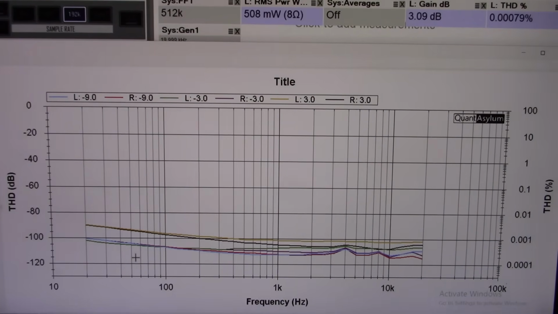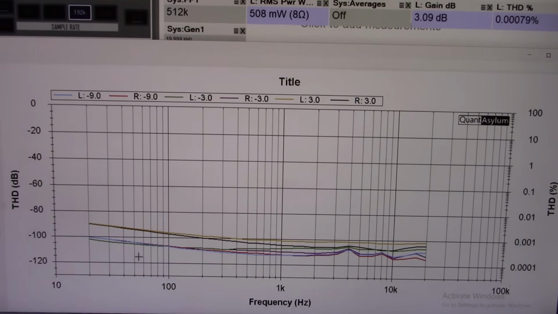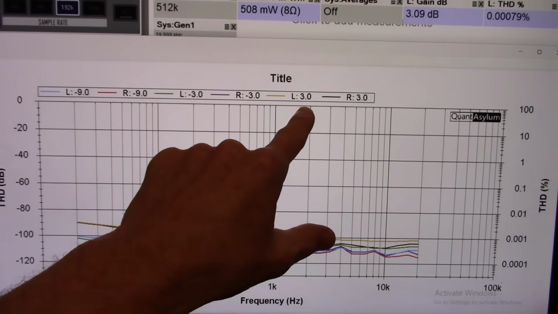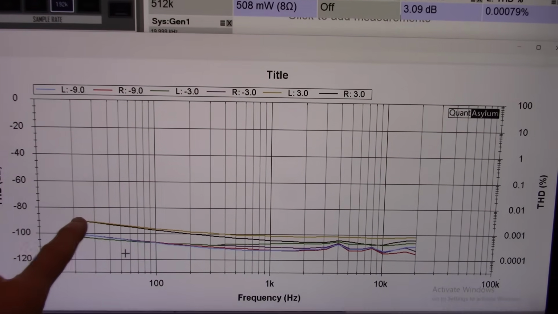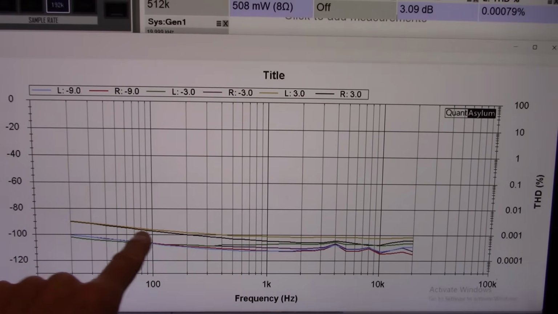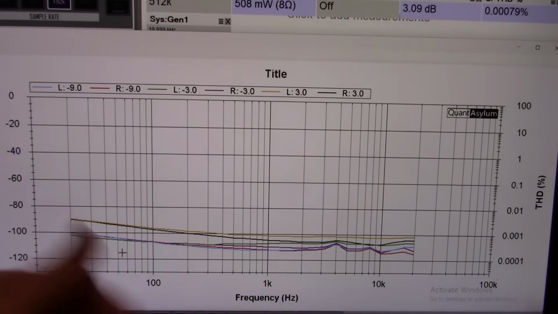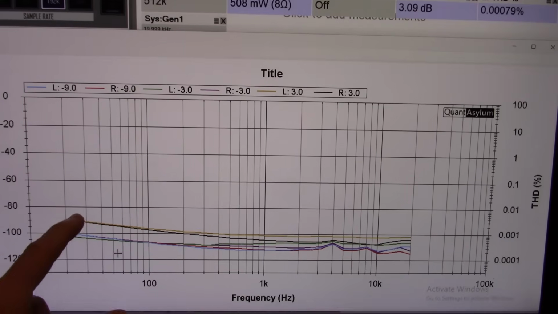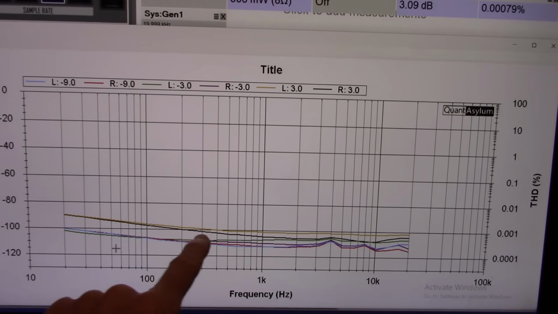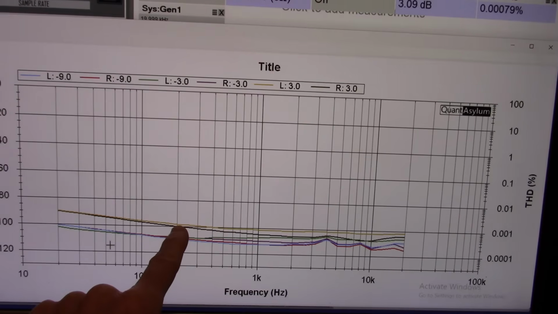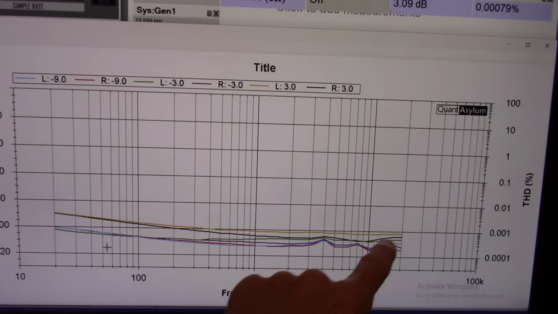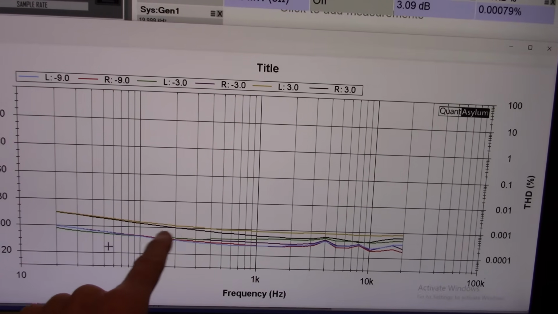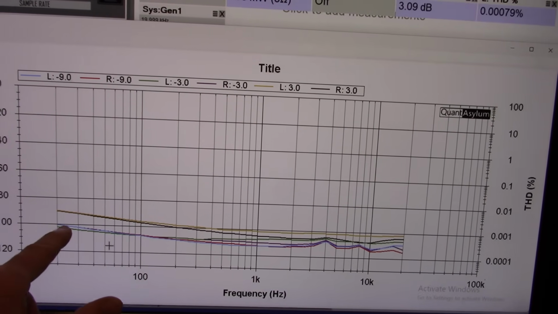Frequency versus distortion measured at three different signal levels of minus 9, minus 3, and positive 3 dBV. And the positive 3 dBV line, most power amps this is connected to would probably be into clipping at this point. And, of course, we do get the most distortion here. And it jumps above the 0.001 line in the low hundreds hertz range.